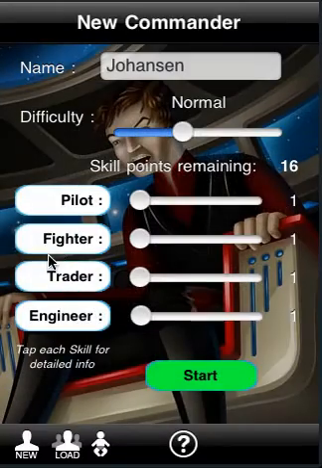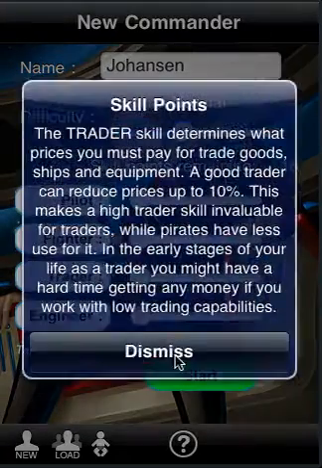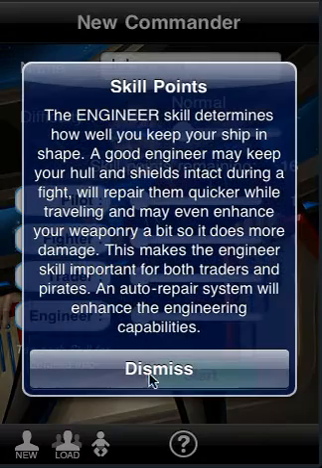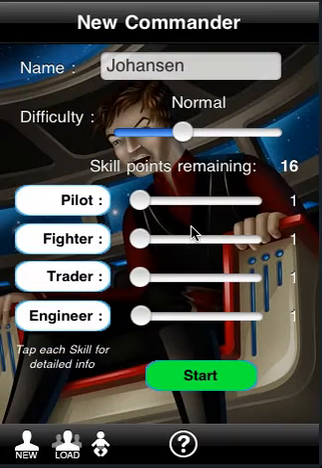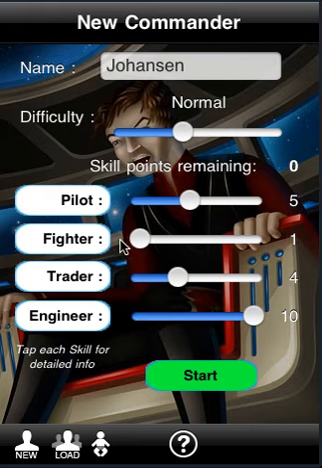I'm not sure if this is working. I haven't tested it in the most recent one, but as you can see, this pops up a description of what the skill point means. So engineer skill shows you the engineering thing. I'm not sure if that's working. That's a bug that was reported. I'm not sure if it's fixed in the Android version. And so let's get a guy with a lot of engineering skill, and whatever.